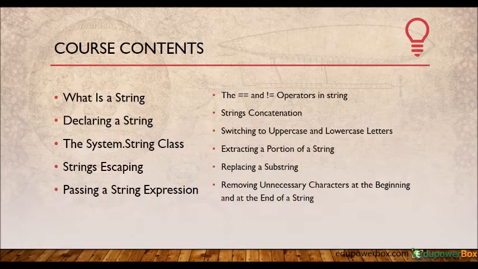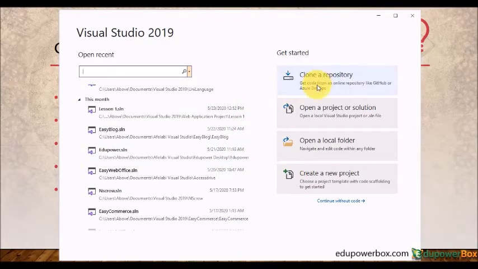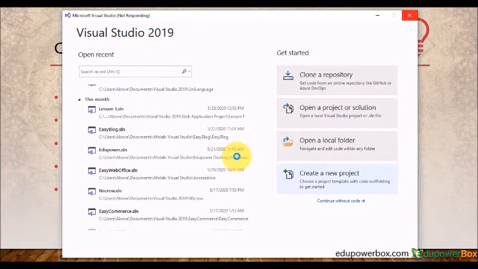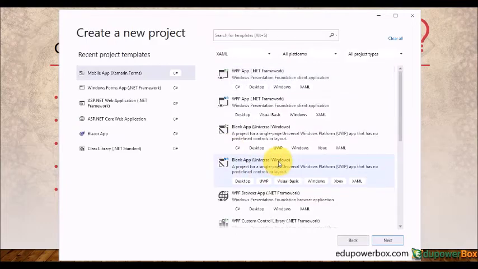Now let's continue with the app, and I'm going to launch my Visual Studio. This time around, I want to create a new project. I'm going to name it week 1 because this is part of week 1 project. So we build all week 1 project within a program, within a project. Then from there we move to other things.